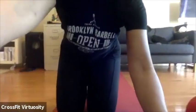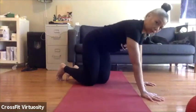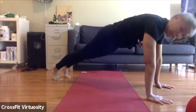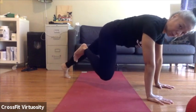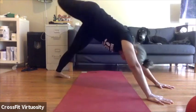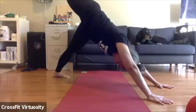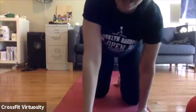All right, once you're done, again, I'm gonna go 3/4 view. You're going to come into a tall plank, which is where we're going to start our push-ups. You're going to take your knee, bring it to the opposite elbow, and then shoot it back into a 3-legged dog. So mountain climber, 3-legged dog, opening up that hip and getting your chest through your arm with each rep. You're going to do 5 per side.